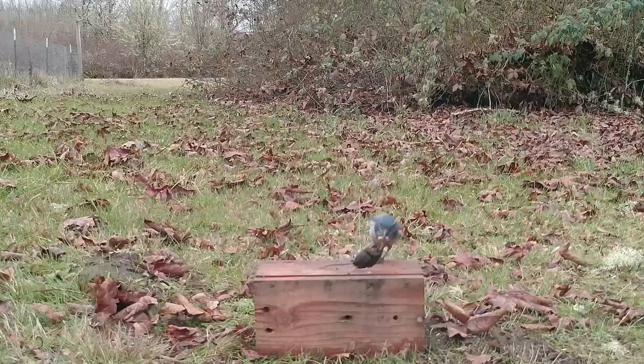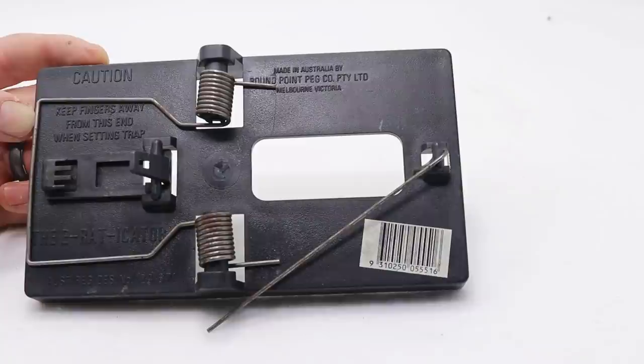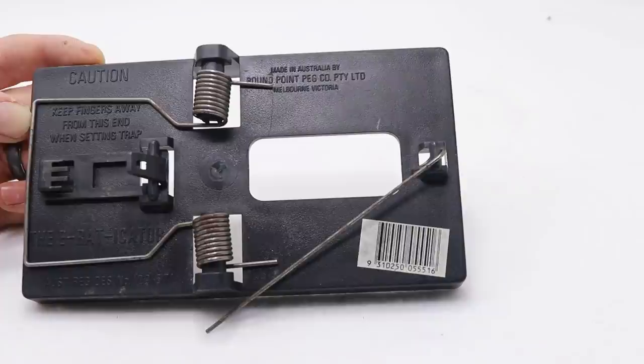Well, apparently scrub jays don't mind flying off with half-eaten mice. Even though the rats already ate a bunch of the mouse, the scrub jay enjoyed the final course. It was interesting testing out this trap. I'm not a big fan of the thin kill bar, but it did work.